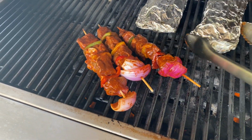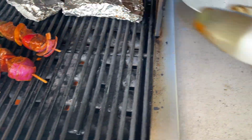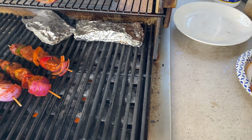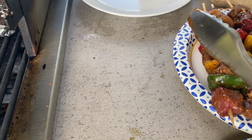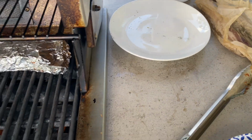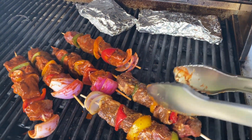Then I'm gonna go ahead and turn these sideways so I can have a little bit more real estate back here. Absolute goodness. So I'm gonna go ahead and take this, put that right there, and then I have put the onion up there, excuse me, my French. And then I'm gonna go ahead and take this right here, the teriyaki. Look at that, absolute goodness. Now, they're flying away. Now, it's windy out here, so you have to be careful because you don't want to get blown out in the wind. Absolute goodness. Now, I'm gonna go ahead and take the teriyaki, place them on here.